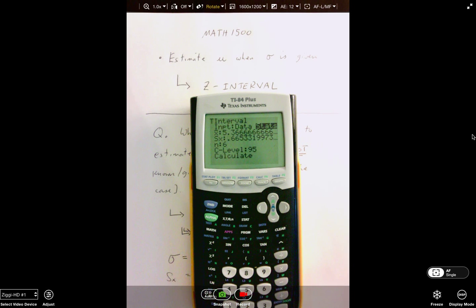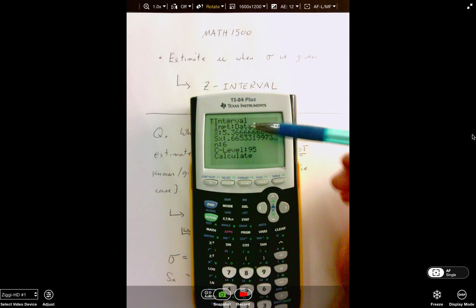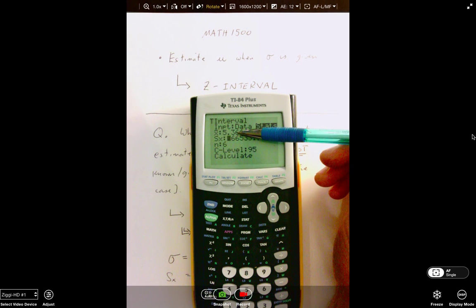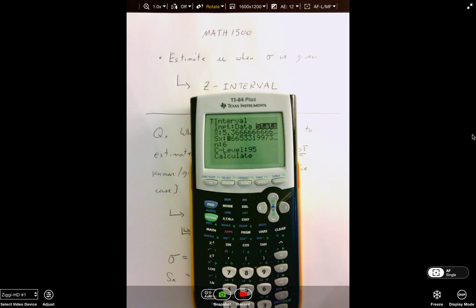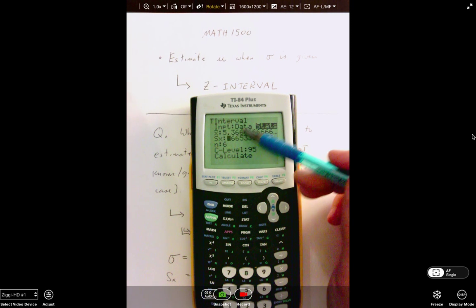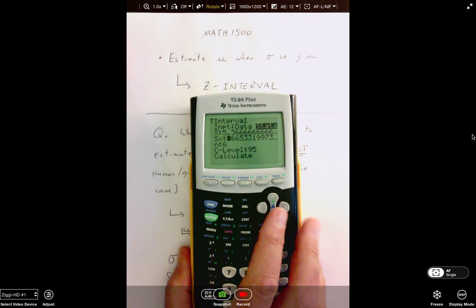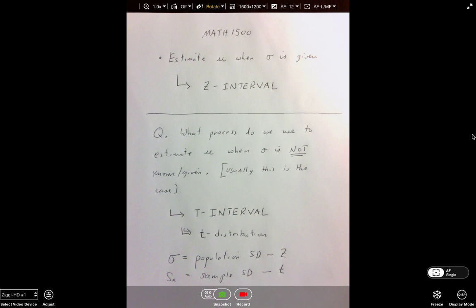But anyway, if you understand your calculator, it is very leading on which key of the interval you should be using, because of what it asks you to do. And all the other stuff is the same: confidence level, same sample size, you still have to put in your sample mean, and so on and so forth. So guys, let's learn a little bit about these T intervals.